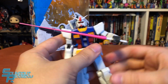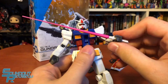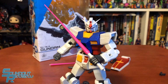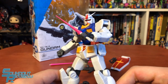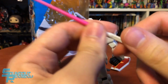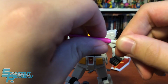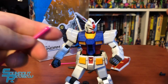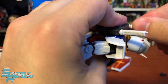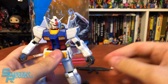You can see there, and here's the thing, the articulation, like I said, could use more movement, but I feel like you can still get that crossbody beam saber look that we associate with a lot of mobile suits. So I think it's really not that big of a deal in the grand scheme of things. But yeah, I tend to hold both sides and twist in opposite directions to remove them. They're very tight, I don't want to just pull. That's how I broke Star Wars lightsabers in the past from the Black Series.